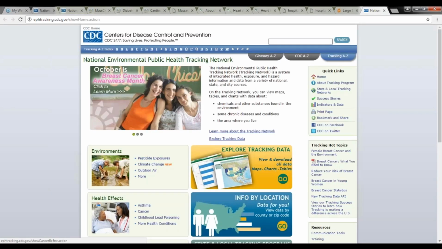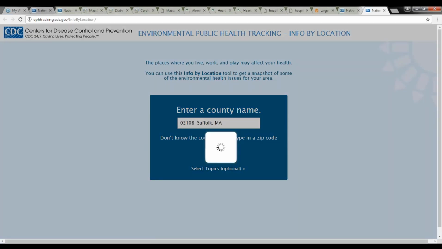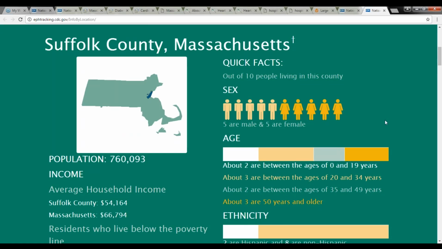So this is what the National Environmental Public Health Tracking webpage looks like. You can enter a zip code, 02108, let's just pick Boston because that's where we are, and it pulls up a really great digestible infographic giving you a quick overview of demographics, and all of this is dynamic.